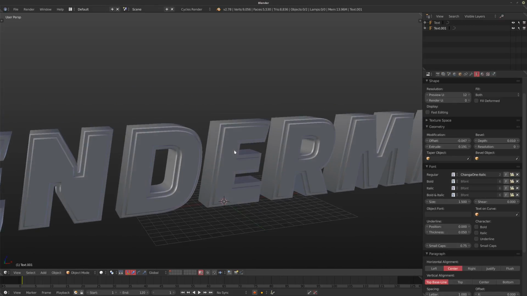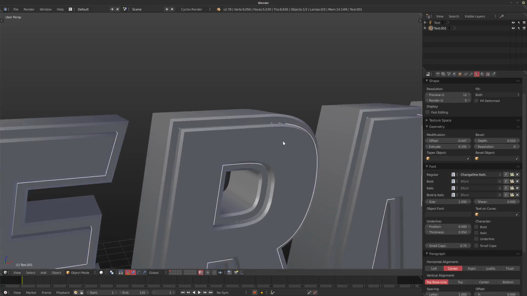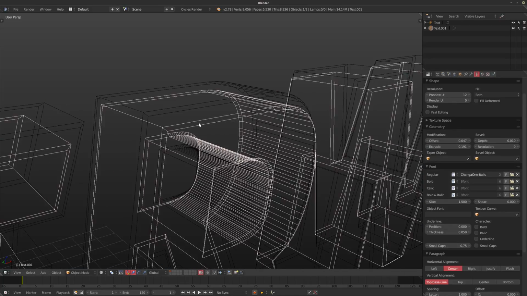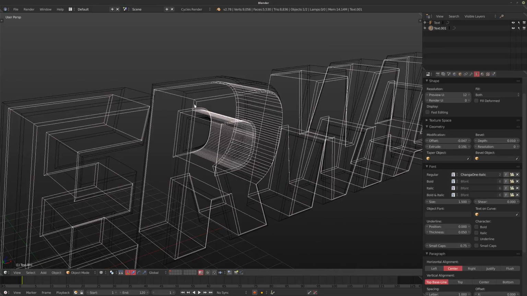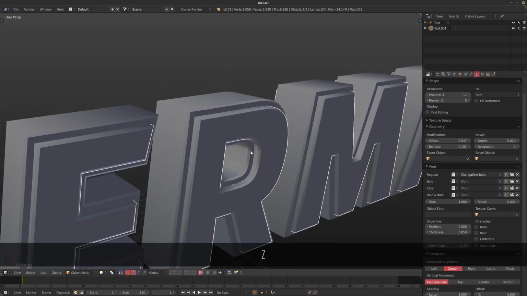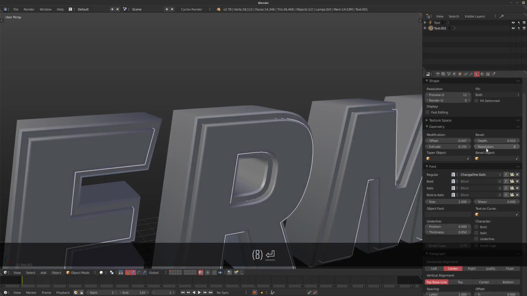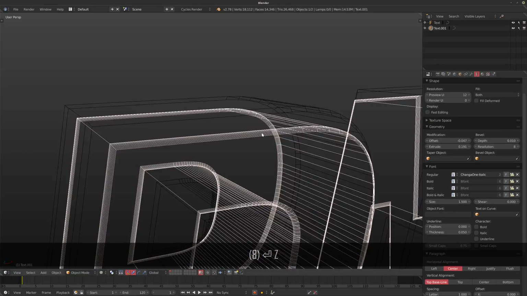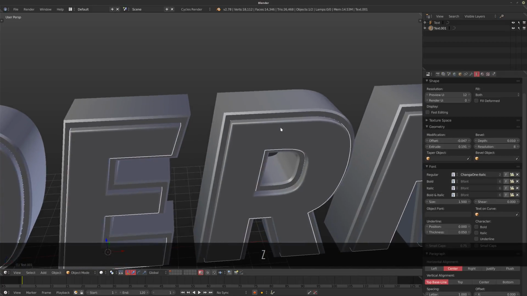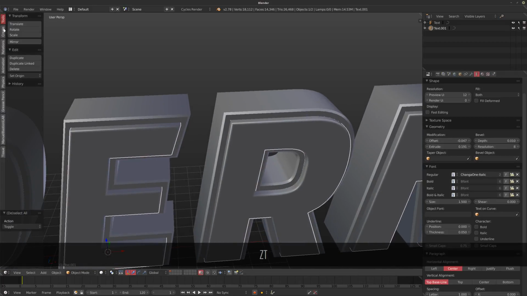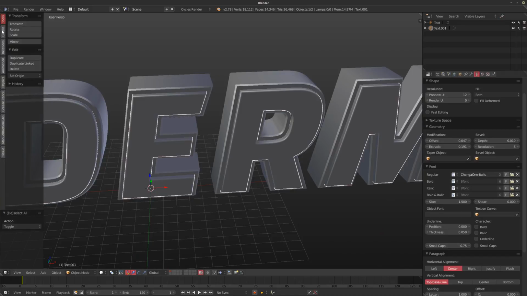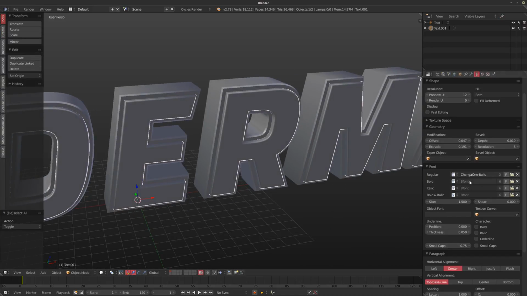Now, one last thing I want to talk about with this bevel is that you can up the resolution, for example. Right now, if we go into our wireframe view, you can see this is just a single polygon and the bevel isn't really nice and rounded. So you can bring this resolution up to something like 8. As you can see, we've got 8 subdivisions now, and you can get slightly nicer text. I think once I hit the... Oh no, I'm not actually able to smooth it out, but that's no big deal.